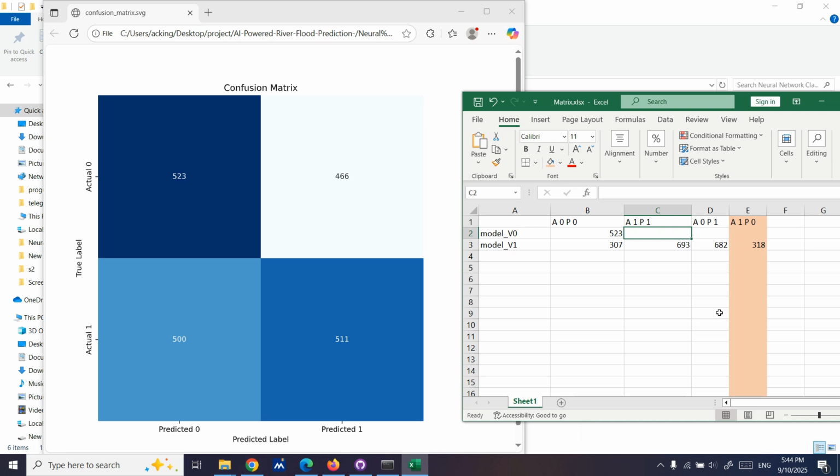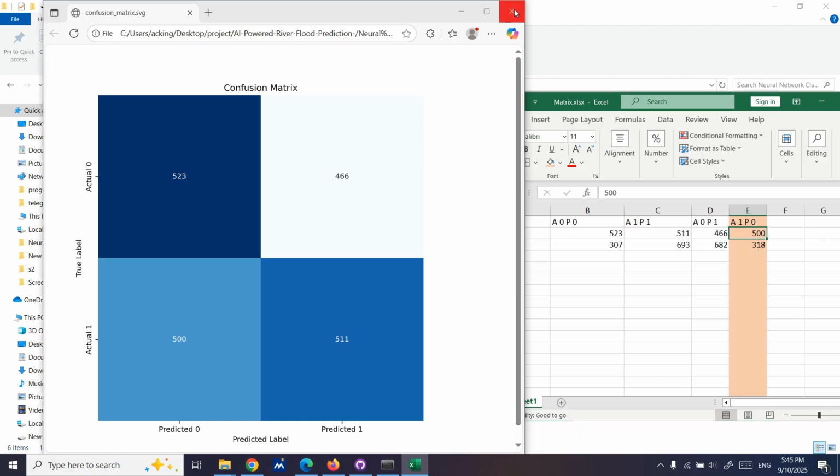Actual 1, predicted 1, 511. Sorry everyone. Actual 0, predicted 1, 466. Actual 1, predicted 0, 500. You see the error is decreased really well from here to here.